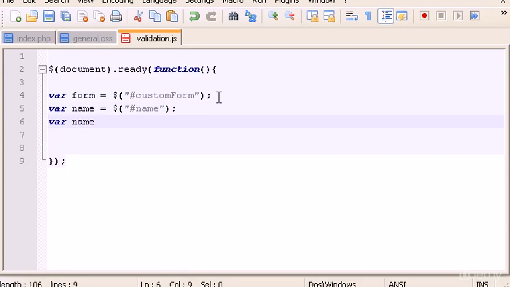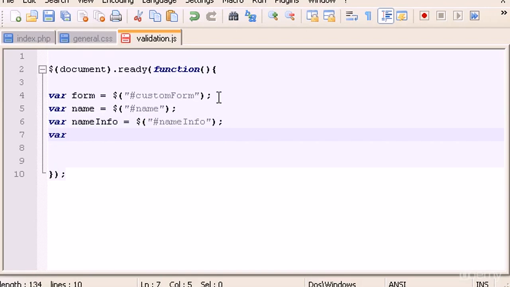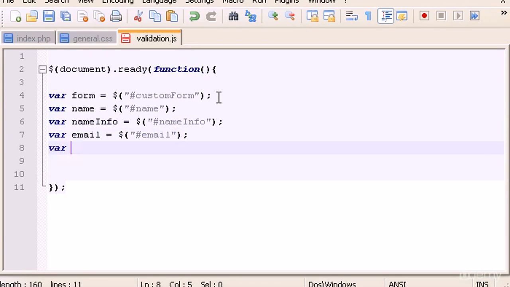Now name info is going to be equal to name info. var email equals to email. var email info is equal to email info.